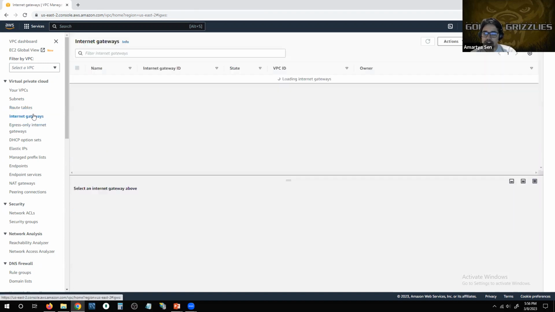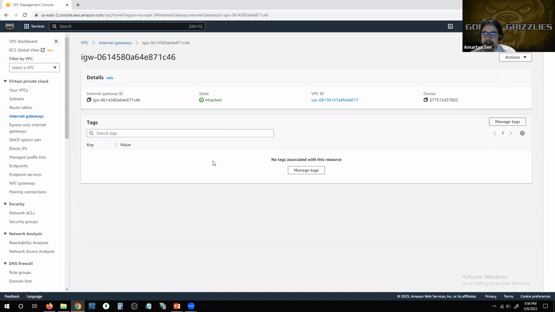You can check out the features. And if you want to edit things like that, you can go to your internet gateway and you can check the ID of your internet gateway and stuff like that, okay? And then anything that you want to do. So here you can attach a VPC to the internet gateway. You can detach the internet gateway. You can add some optional tags in order to make it easier for you to search different services and stuff like that, right?